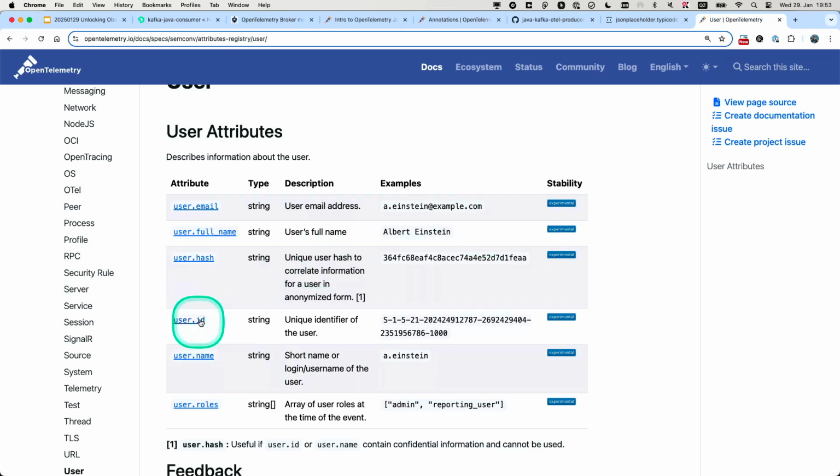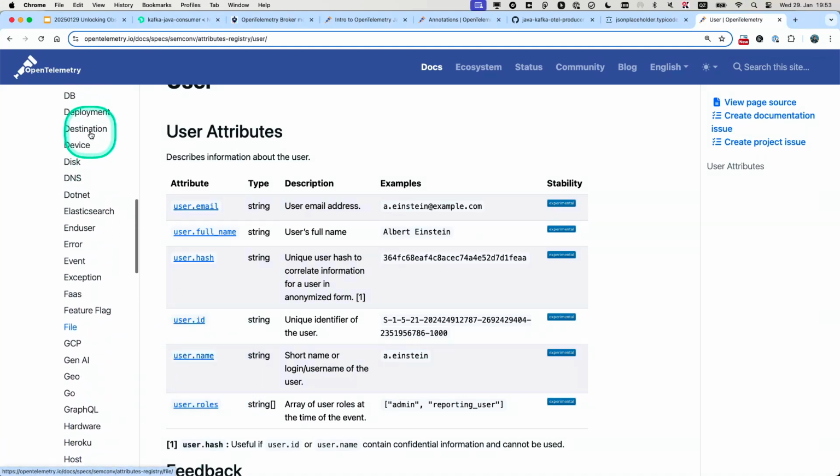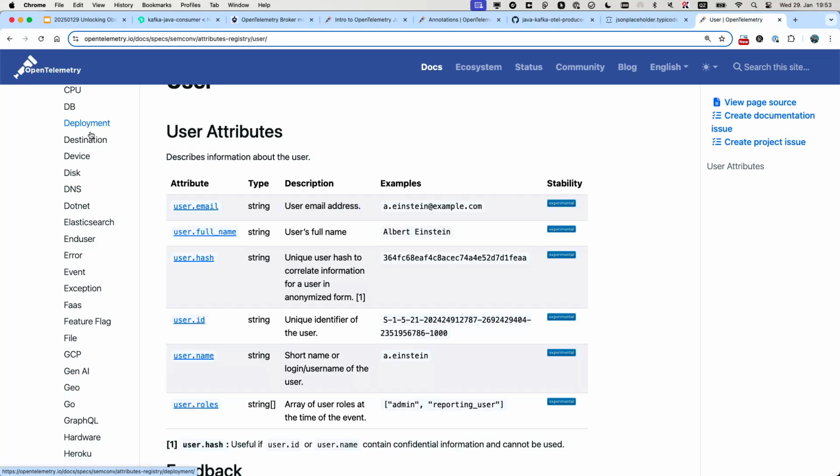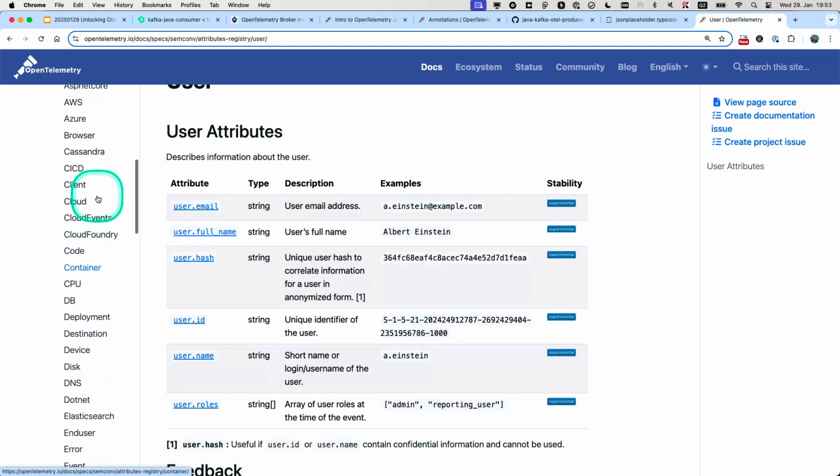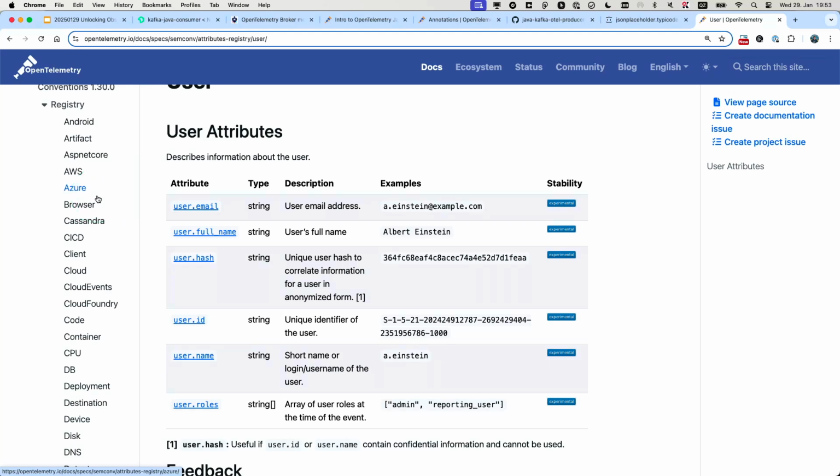And in this case, the consortium defined that it should be user.id. If you capture the name of the user, it should be user.name, and so on and so forth. So there's a lot of semantic conventions also part of the OpenTelemetry definition and the spec. I highly encourage you to look into this so that, if you want to capture these, you can make sure that this is based on the standard definition that OpenTelemetry defined for all of this.